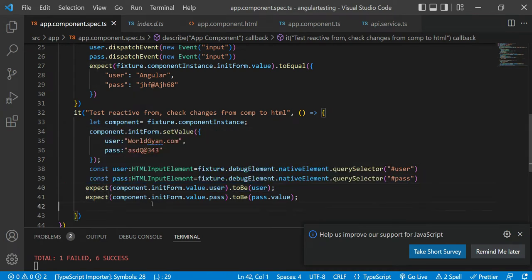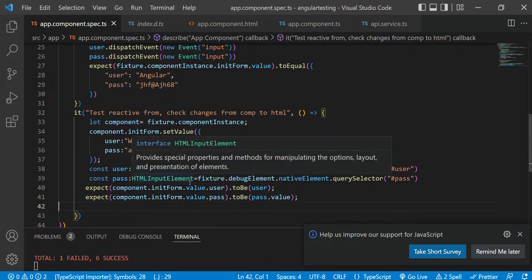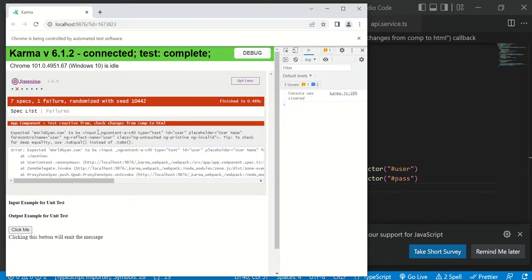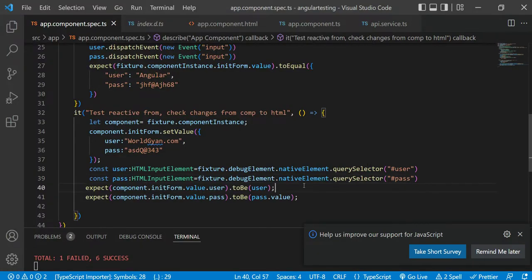I am expecting these values to match with this user, but it's not matching. That's why you can see this test case failed. In the 7 specs, one failure. The failure is in the app component, test reactive form, check changes from component to HTML. So I hope you were able to get it, how it will look if the test case fails.